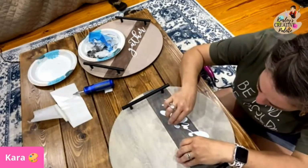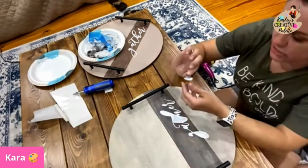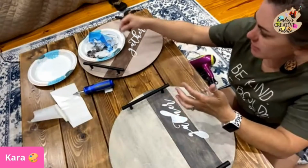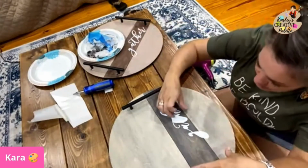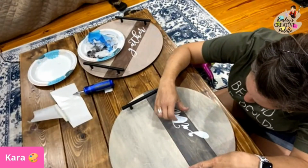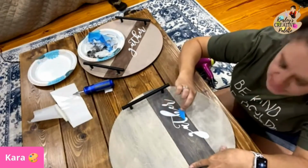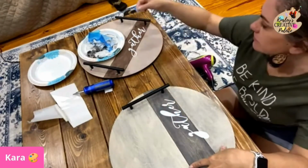All right, friends, so you're going to want to be real careful. If you have a needle, I would suggest you grab it. If you don't, that's okay. Just use your fingers and just be real careful. You're going to just kind of pull up the edges and lift the rest of your stencil right off. Okay.